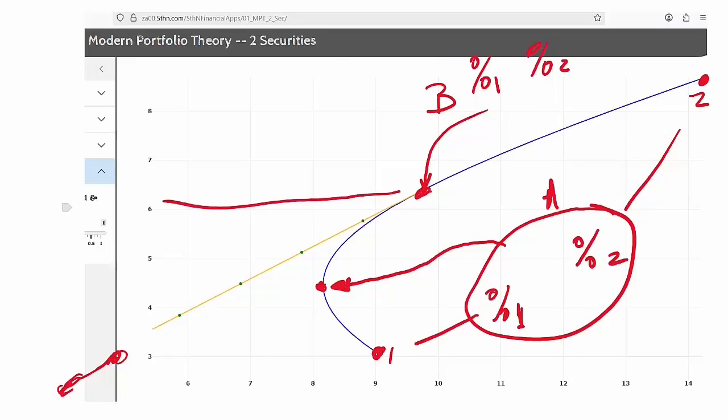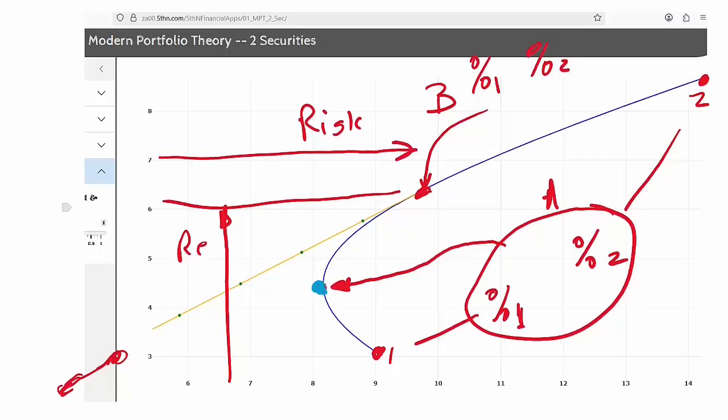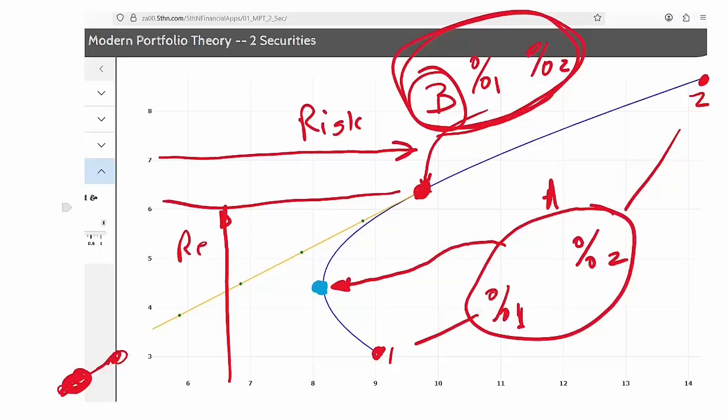Now, at first glance, you can say, okay, he's going to get a little better return, but he's also going to experience a greater risk than this person being right here. So now, let's say this investor B decides, hey, wait a minute, I think I'm going to hold a certain percent of my portfolio in this new asset here, and I'm going to purchase the risk-free rate down here. So what he will start doing is moving down this line. As he invests more and more in the risk-free rate, he moves down this line.